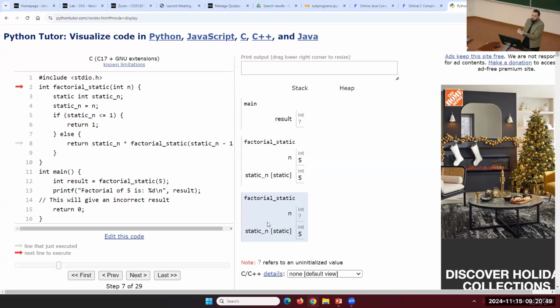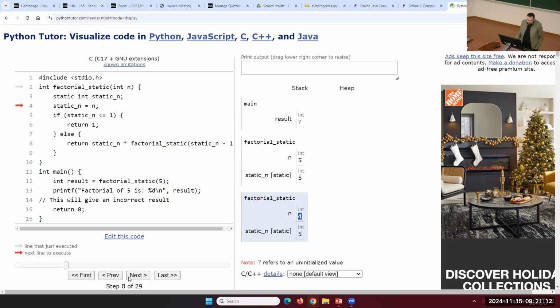Because this is as if it's a new function, it has its own local variables, right? So these are supposed to be local variables for the second call of the function. Look here, what's going to happen in the first function call, the first time I did this? This is supposed to stay 5. So what's going to happen?